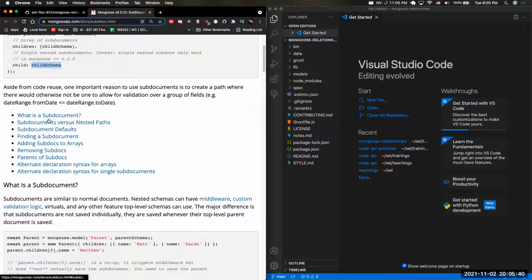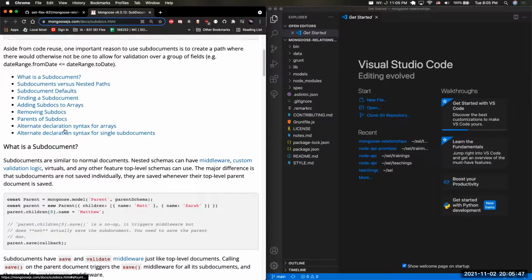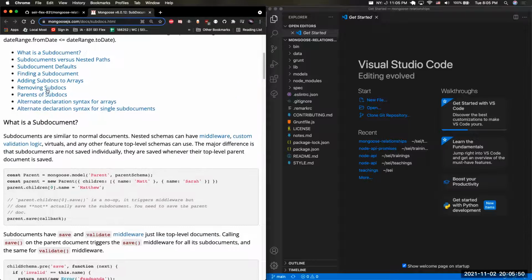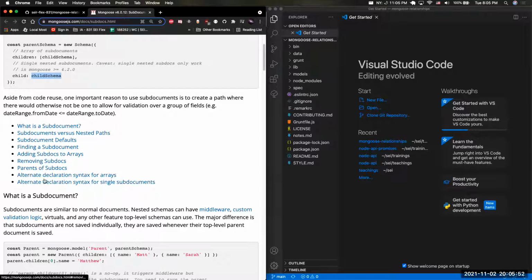What's really good is they have all of these breakdowns here. And these are really good for going through a lot of different things, including some of our CRUD actions, because as we'll see, they're a little bit different than just the normal way that we would do CRUD. It gets a little bit more specific because we're going to have multiple reference IDs that we're going to need to hit, because we're not just referencing the outermost document, but we might be referencing something inside of that.